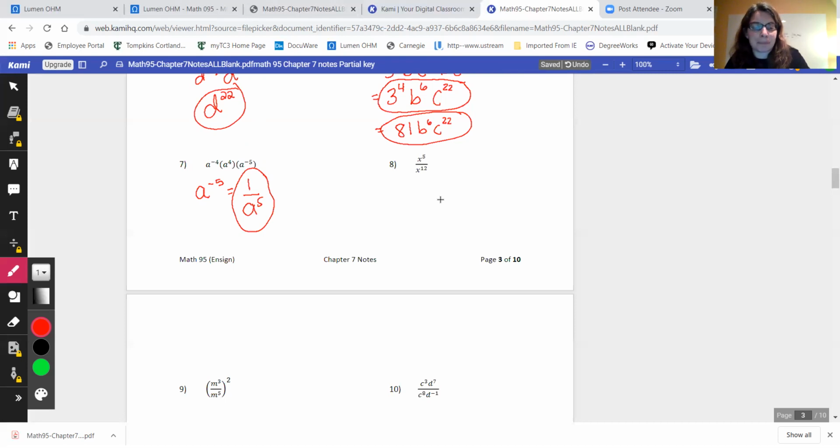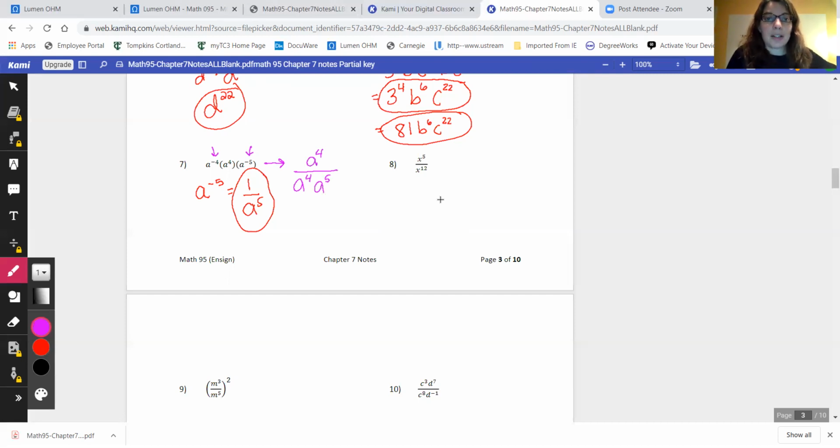Now you may remember in class, I said at some point that you have some kind of choice sometimes about what order you do things in. So let me just change the color here so it stands out a little differently. Another thing you could have done here is, when you're dealing with exponential expressions and some of the exponents are negative, you can change those to positives if you want. So I could, from right here, say, okay, this is the same as, I keep that middle a to the 4th where it is, but this one and this one need to move to the bottom.